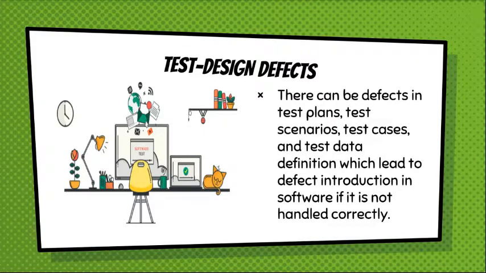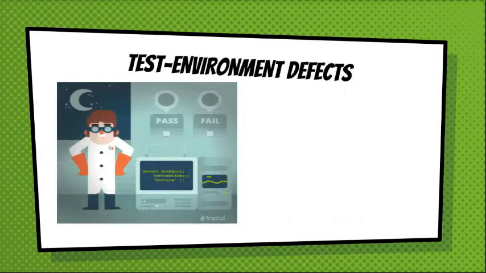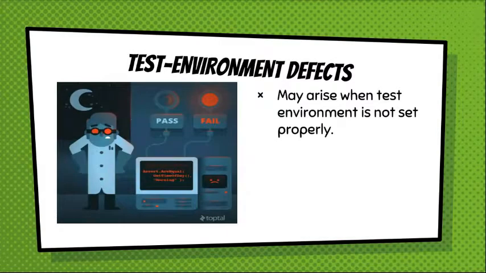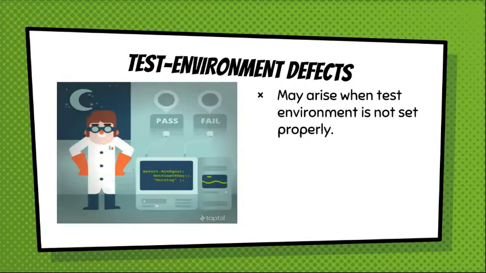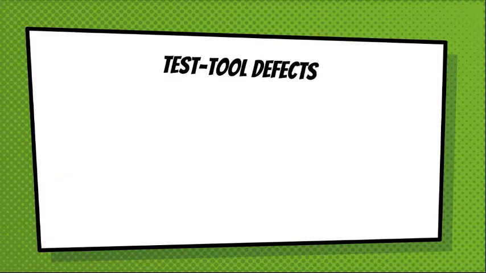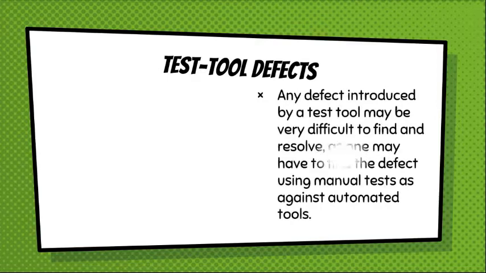Test design defects. There can be defects in test plans, test scenarios, test cases, and test data definition which leads to defect introduction in software if it is not handled correctly. Test environment defects may arise when test environment is not set properly. And the last one is test tool defects.